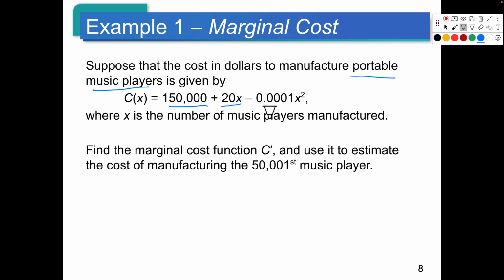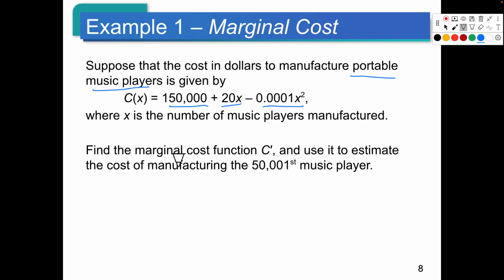But then there's this thing, so we're subtracting off a small amount, less than a penny, times x squared. That must be the volume purchasing, and so as we buy more, our costs actually go down. So this is a quadratic, and that's a valid thing that happens in business. The more we're making, we get these contracts, and you buy 10,000, I'll give you a break, right?